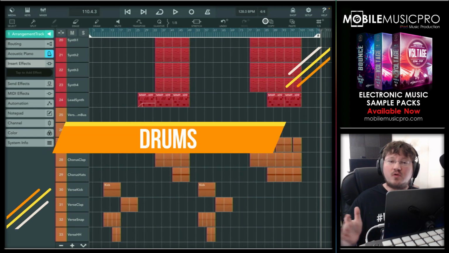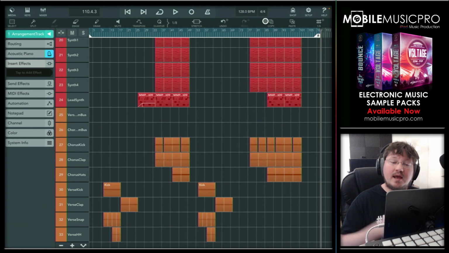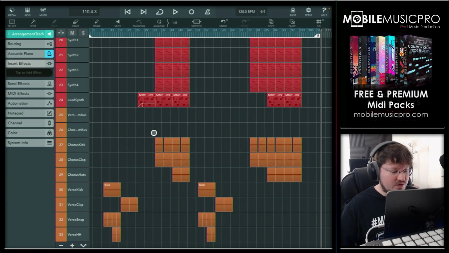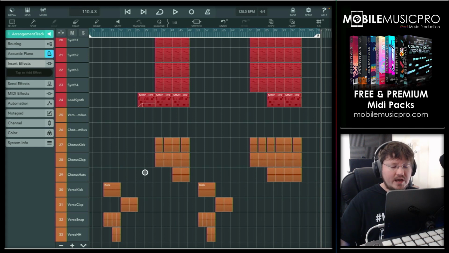Now, as we said in the intro, dance music is typically between 120 and 128 BPM, and as you can see for this project, we chose to go with 128 BPM. Now really, the drums in EDM can range from super simple to extremely complex, from just that simple kick and clap to something with a bunch more percussive elements, for example. But for this track, we definitely kept it simple because as you can see, we pretty much only have a kick, clap, and hats. And we do break up our drums into both verse and chorus sections.